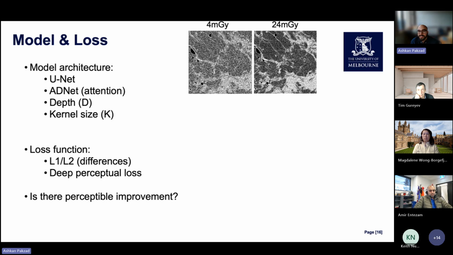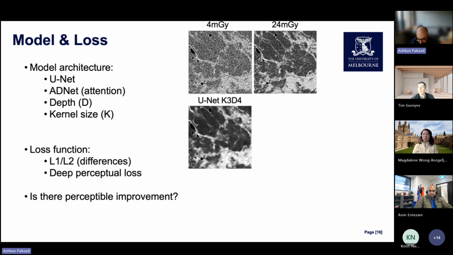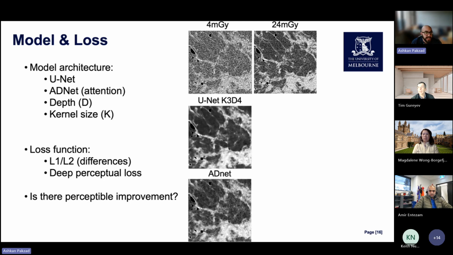UNet has demonstrated to have great performance in medical imaging in all sorts of tasks. So that was one of our first ports of call. And we were also interested in attention mechanisms. Here was a model known as ADNET, as they also promise to do well. However, if we just look at the results we get from those, we found that UNet demonstrated best.